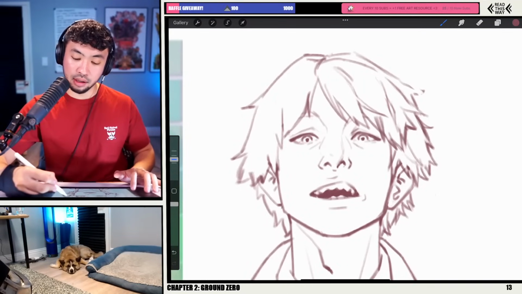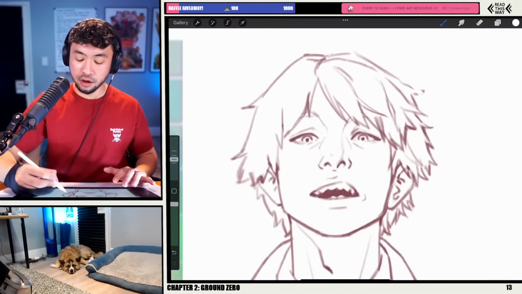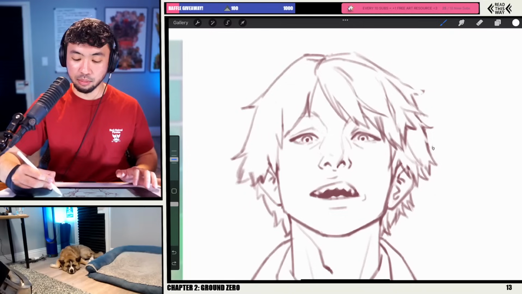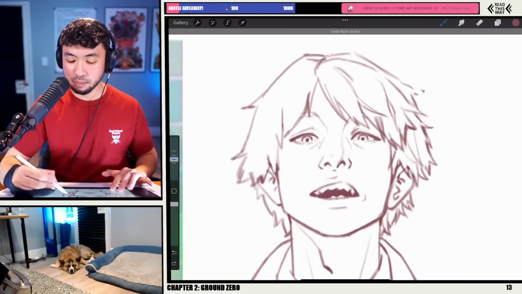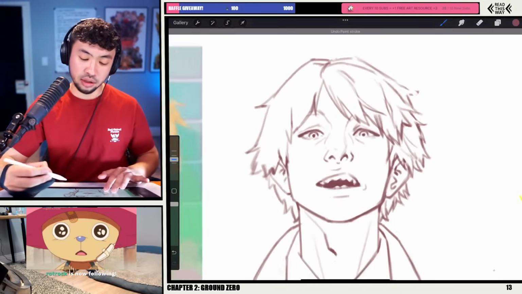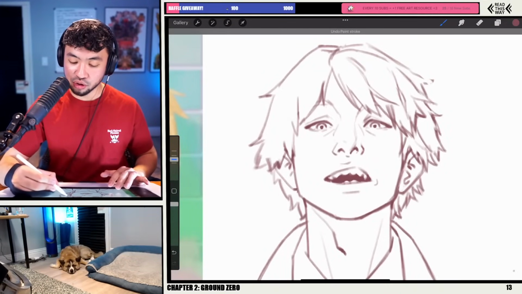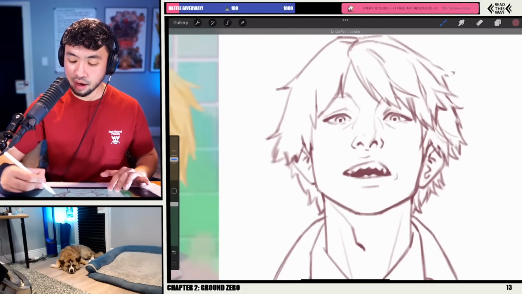And so it's really all about design choices now and figuring out just how much detail you want to put into your designs. And I think this is probably one of the more fun parts of the drawing process, because you can really go in and say, hey, you know what? I really want to push some of the detail more here. I want to add more fluff there, right?